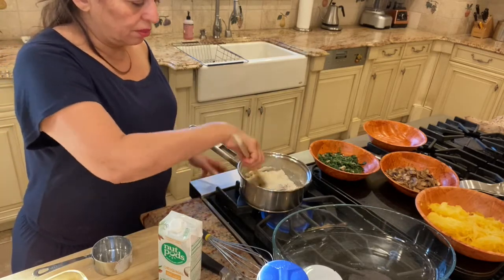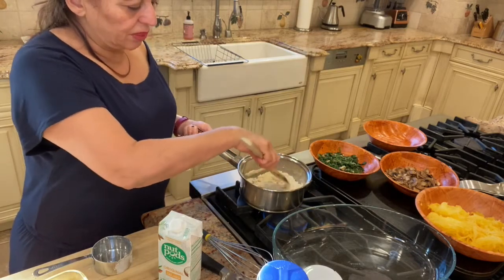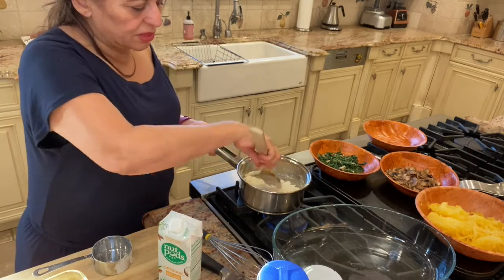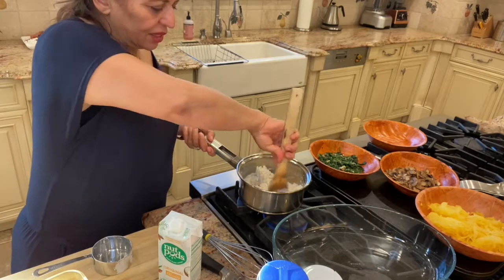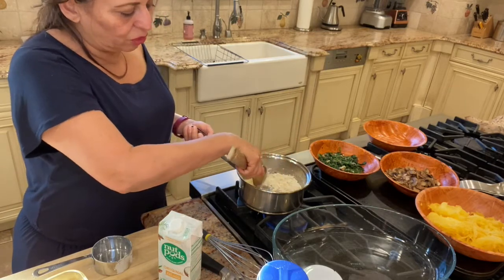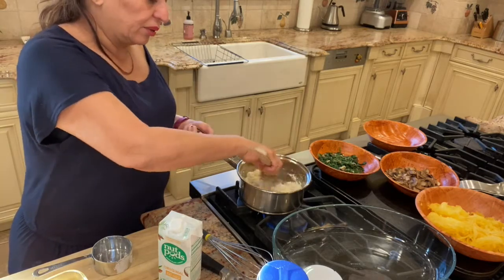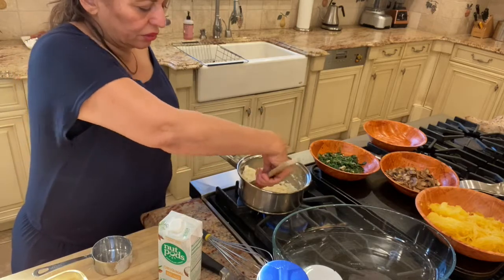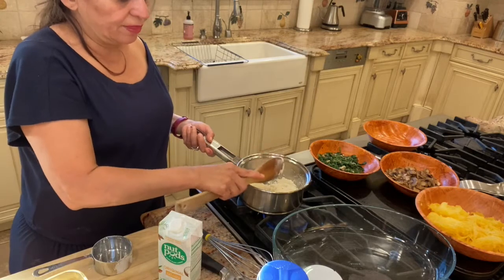So there we go. My flour is coming along well. Make sure that you don't leave it. You have to be there at all times. Don't leave this and walk away. Your flour will burn very easily. Most of the time, you would add a lot more butter and a lot more oil, but because I'm trying to cut down on oil and butter, I am keeping this a little on the dry side. So you really have a choice of how you want to do this.